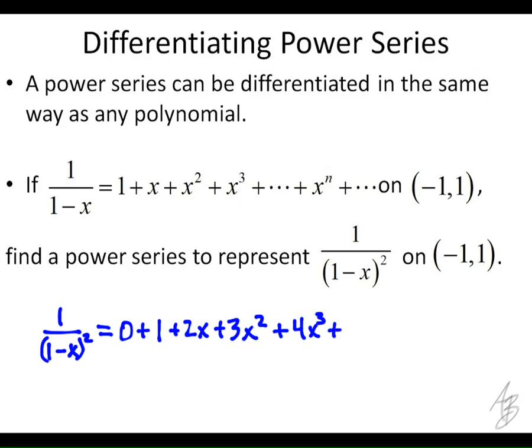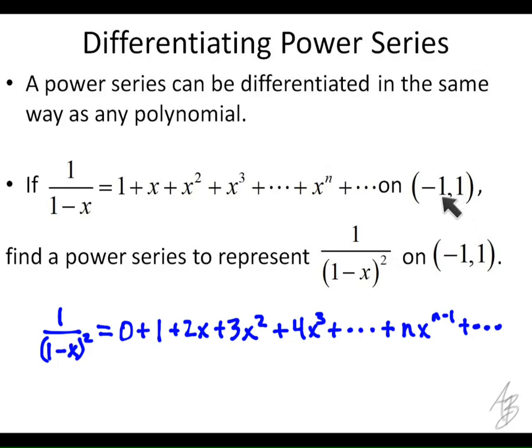And then our general term, if I take the derivative of x to the n using the power rule, I get n times x to the n minus 1, and so on. So this series right here, this power series, is equal to this function. Now notice, and I put this in here, but you might guess this, the interval of convergence for this power series is exactly the same as the interval of convergence for this one.